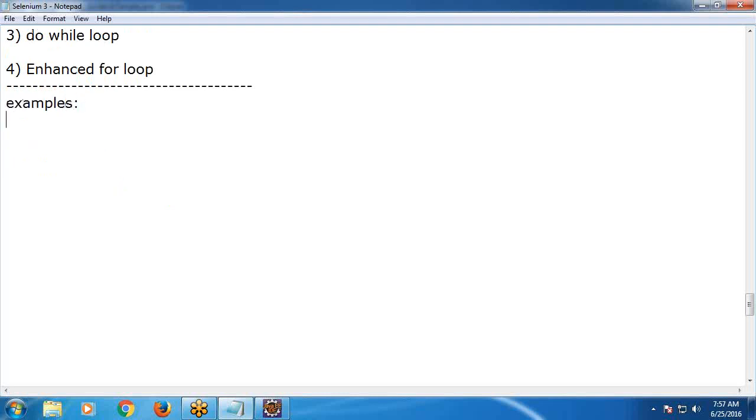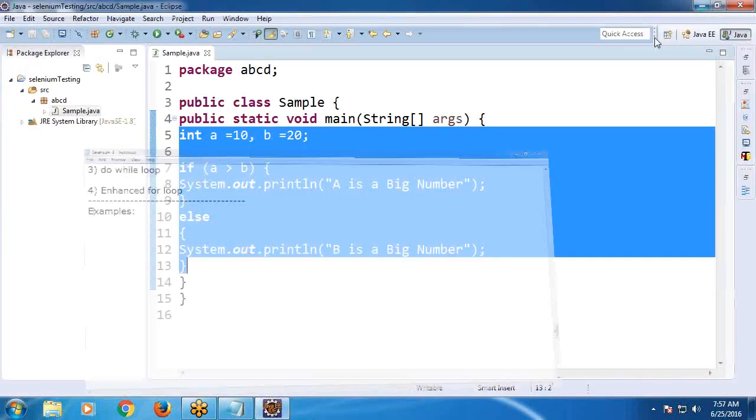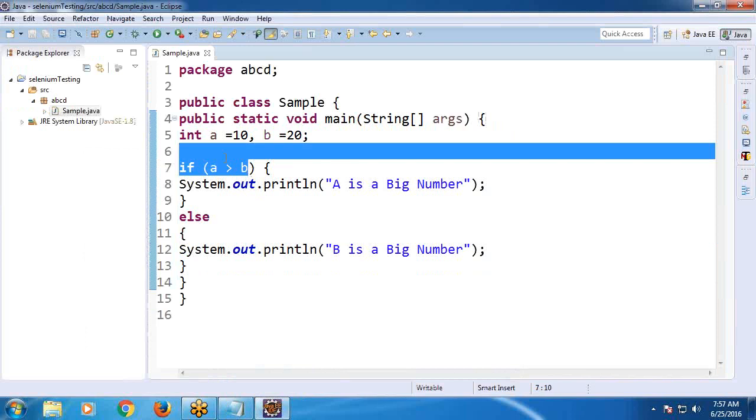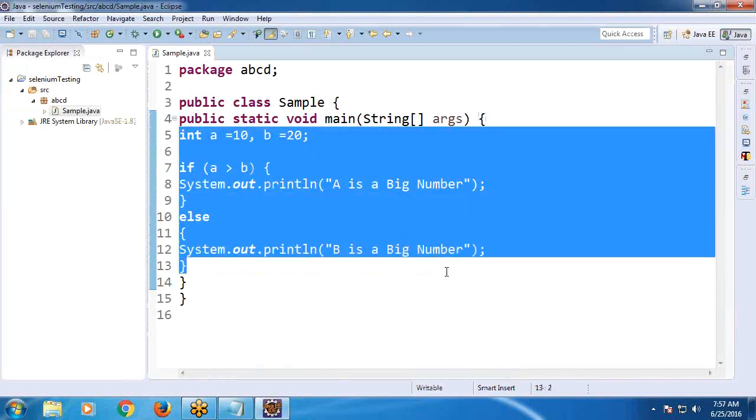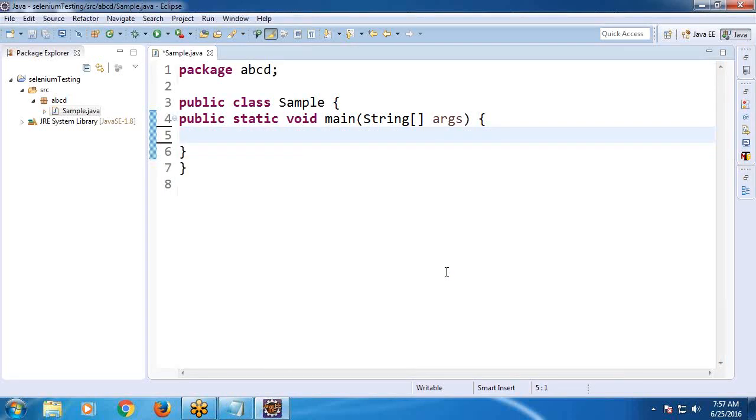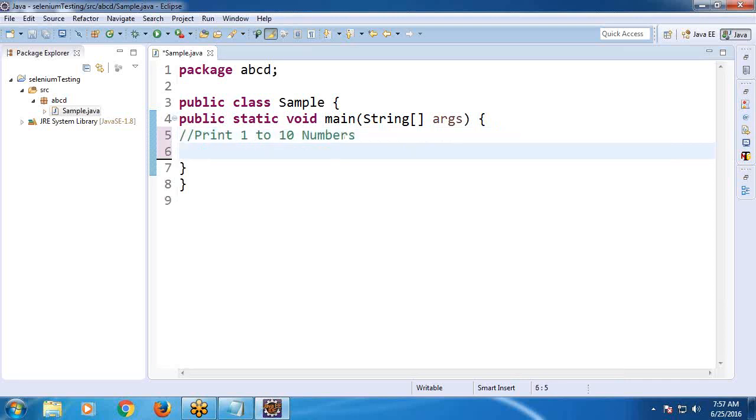Examples. Observe, Prudvipal. Suppose I want, just a minute, my small requirement: print 1 to 10 numbers. Say for, open parenthesis, declare variable int i equal to 1.